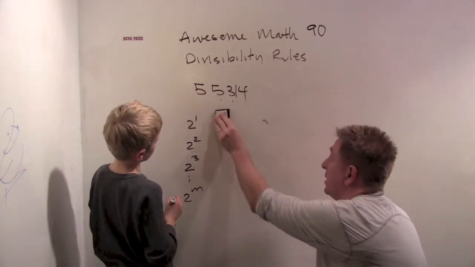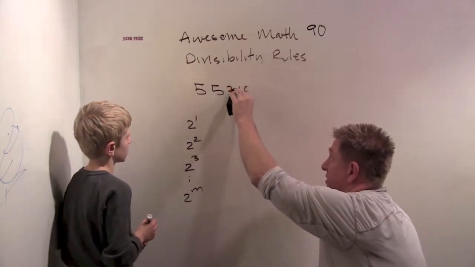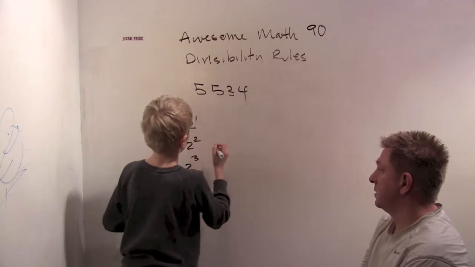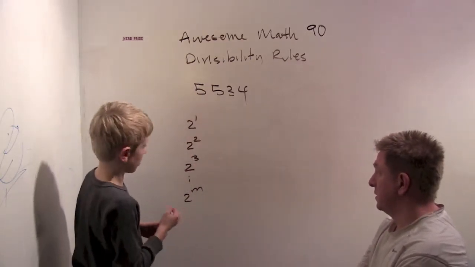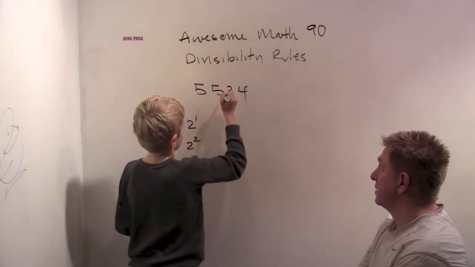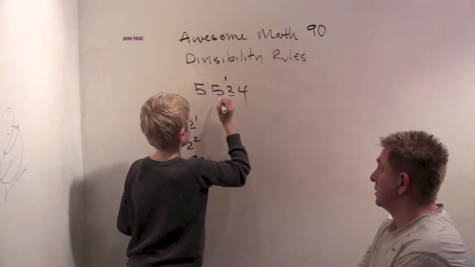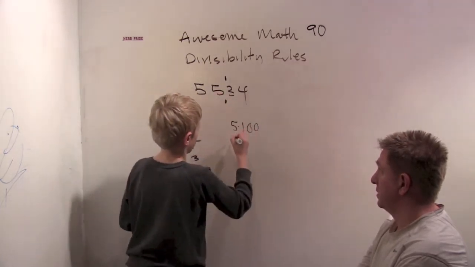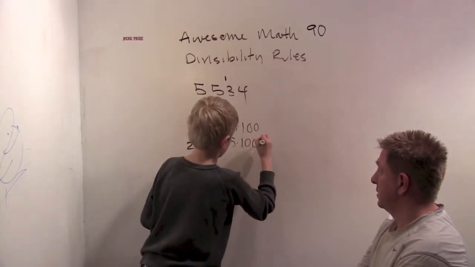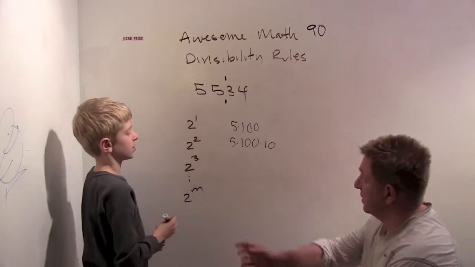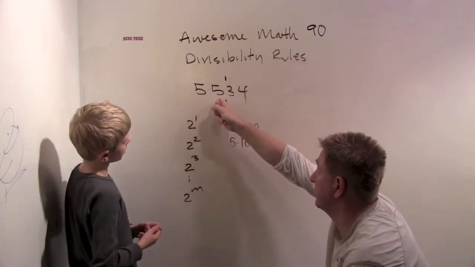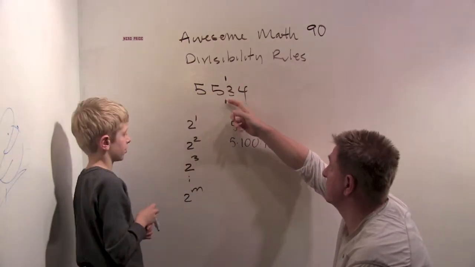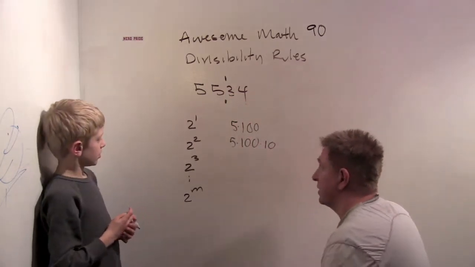What about 2 squared, where now they say you have to look at the last 2 digits to determine if it's divisible by 4? Why is that? Because you can multiply 4 by 25 to get 100, and anything past this point you can make with 100. 5,000 you already know you can make with 4s. 500 you can make with 4s because you can make 100 with 4s. So you just have to check these last two: to check if it's divisible by 4, we only have to look at 34.